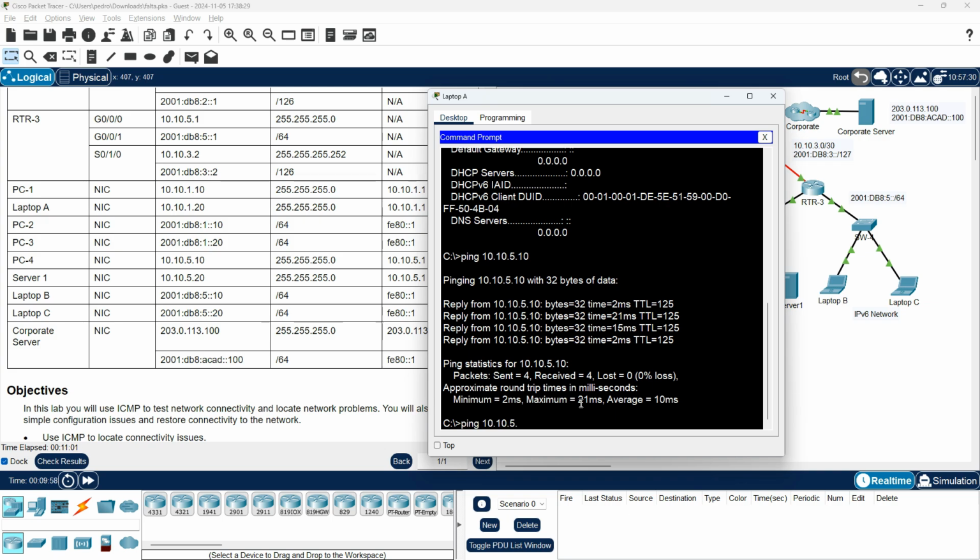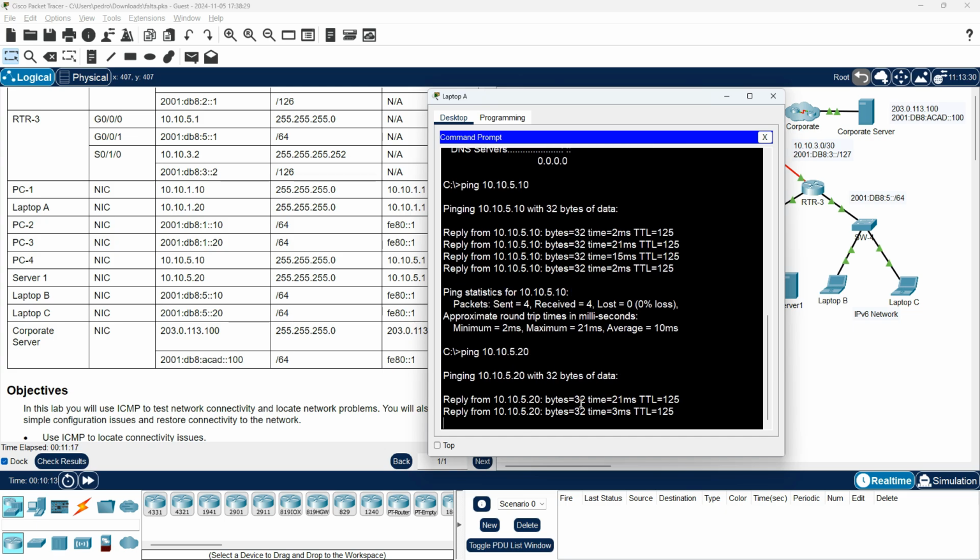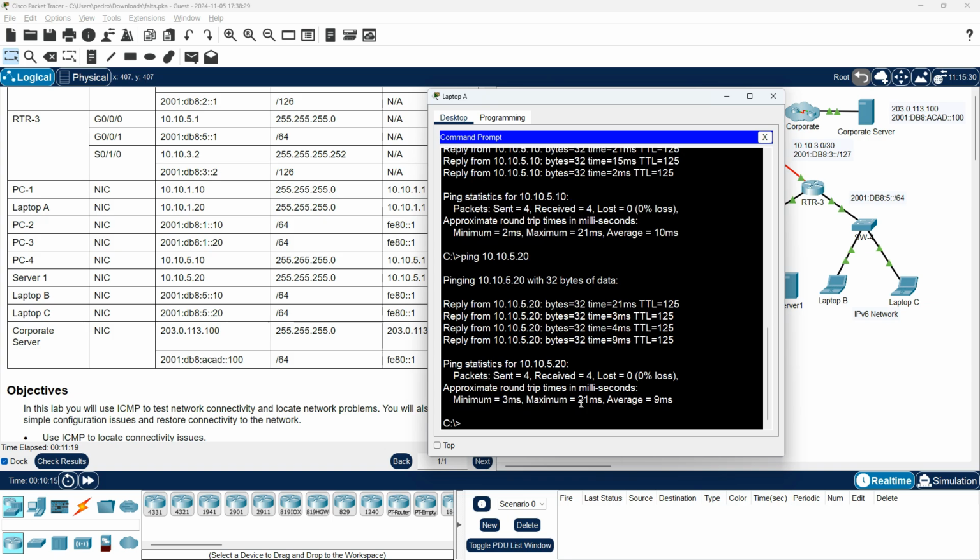Okay, I have connectivity between laptop A and PC4. I test connectivity between laptop A and server 1. Okay, I have connectivity between these two devices.